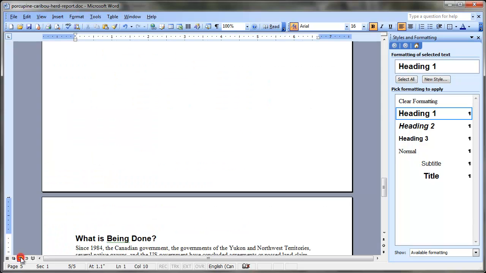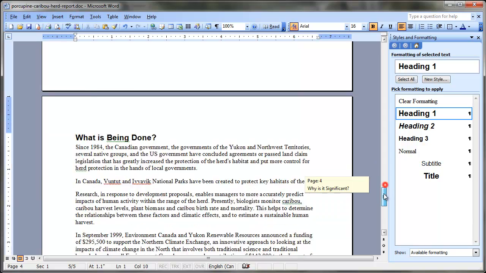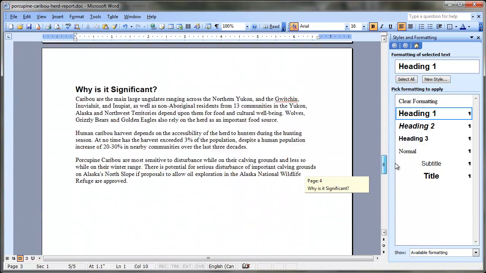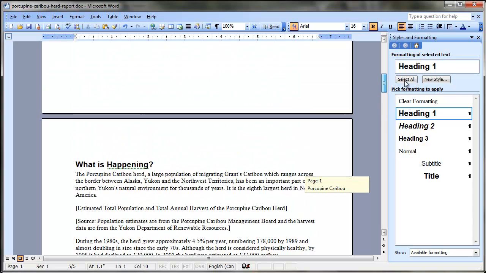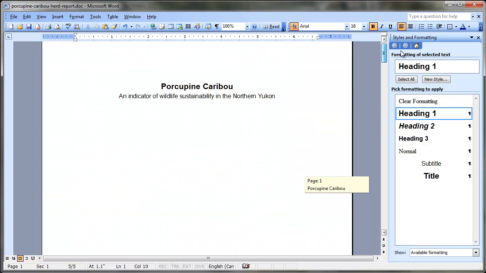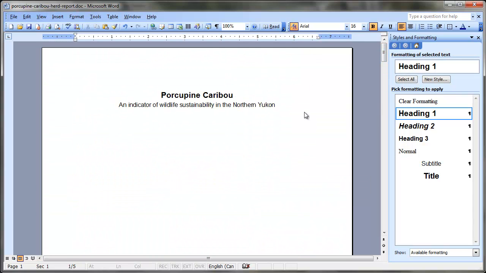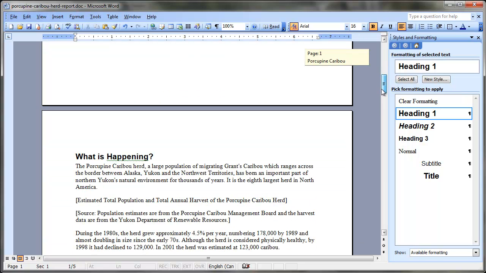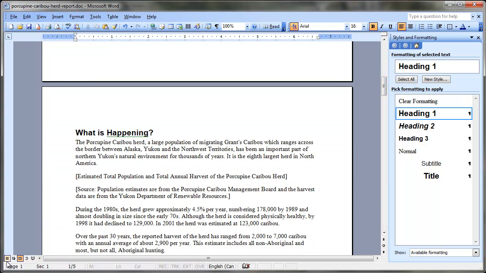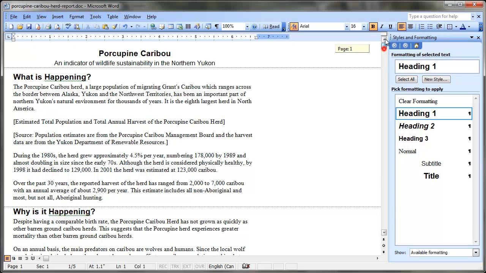If I was in the print layout view, which gives me a what you see is what you get preview, you'll notice that each heading 1, sure enough, starts a new page. The title and the subtitle are sort of lonely, left all by themselves on the first page. I prefer the normal view because it doesn't waste a lot of my screen with blank space taken up by the space at the bottom of those pages.